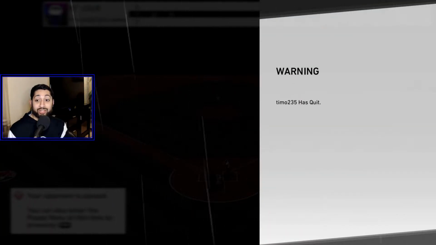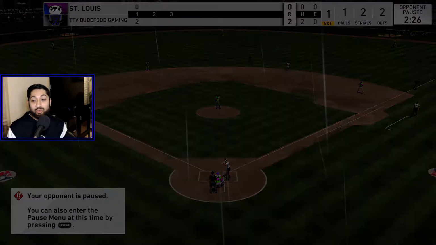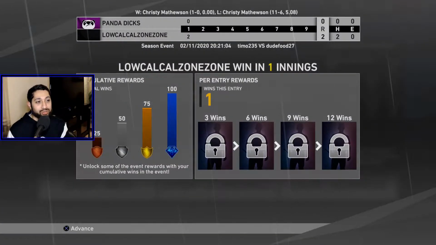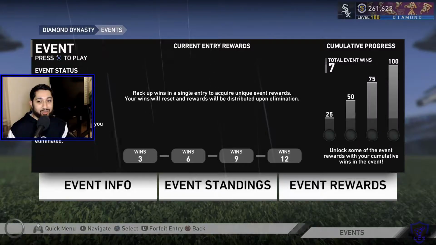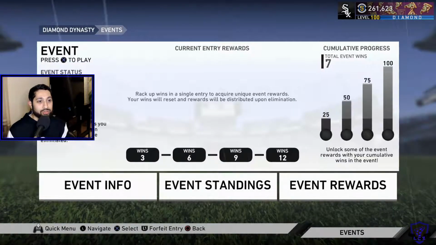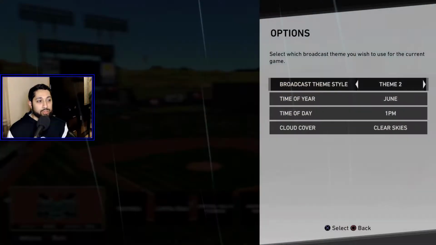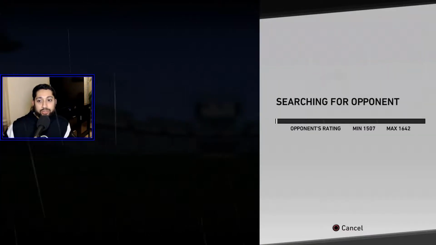And our opponent has quit. We hit about 3 foul ball home runs, and our opponent ended up quitting. Can you believe it? I was squaring up some baseballs. We didn't necessarily put the runs on the board, but he was a little bit scared. So we're going to jump into game number 2. Hopefully we play about 3 games here. We'll see how long this ends up being.